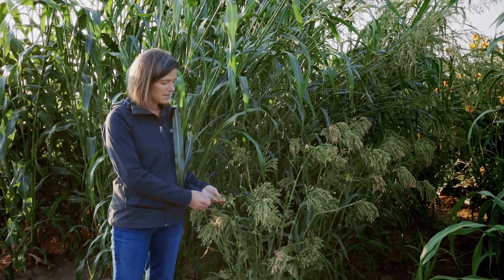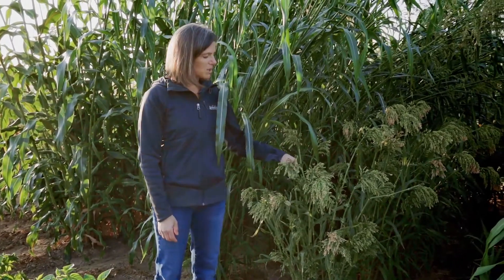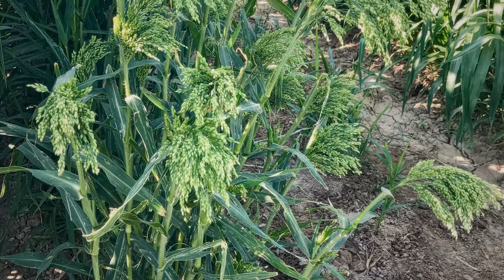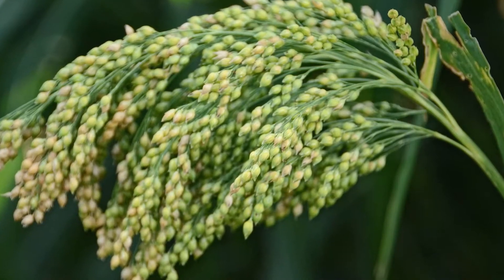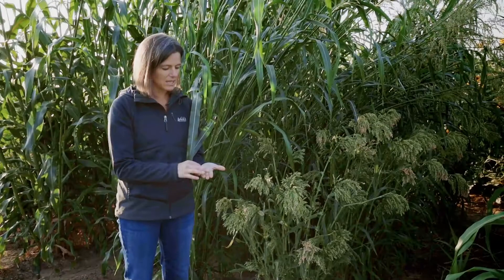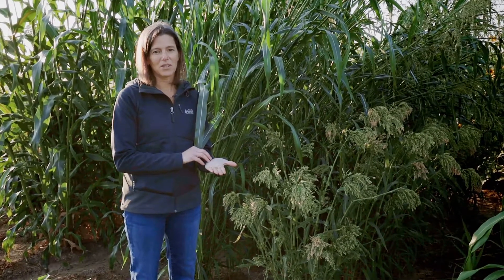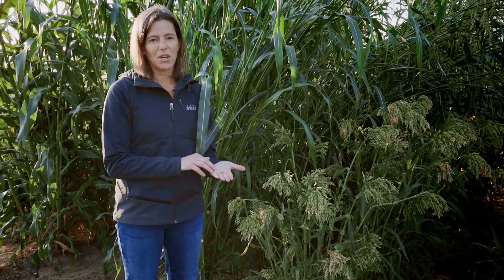It is a warm season grain that has a very loose flower head or panicle, somewhat drooping — similar actually to a rice type plant in terms of the seed head it has. It forms very small round seeds, and the main market for these currently, at least here in the U.S., is for bird seed. So while it is a very drought adaptive crop we can actually grow without irrigation, the market for bird seed is not a very high value market.